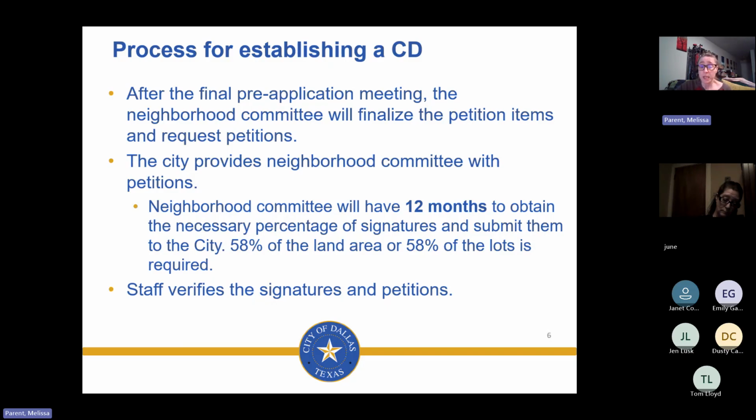Getting up to 75% at the beginning is actually really good if you can manage to do that. It makes the process a little bit easier because you start off kind of all on the same page. Whereas when you've only got 58%, sometimes there's a lot more contention, a lot more disagreement between what you guys actually want. Which is why I say, 500 houses is a lot. So if you want to split up Kessler and Ravinia, that's completely acceptable. It can be easier to piecemeal, and you can always either do one as an expansion, or it can be its complete own district if that's what it wants later on down the road.